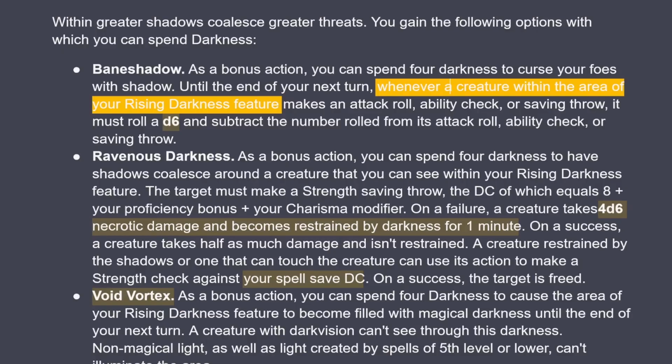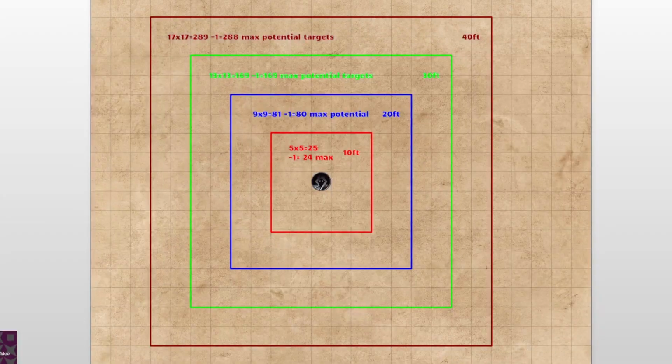You could change this to say hostile creature and just exclude your allies, and that might just make it feel better and a little bit easier to use, and just slicker, smoother for a level 15 expenditure. We're going to talk about the darkness spell itself shortly, but it's kind of like that all the time with dim light if you're getting your aura. So this already is a subclass in general that you're going to have to watch your areas of effect and how that might impact your allies.